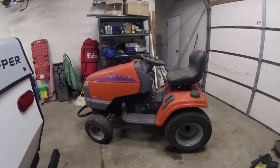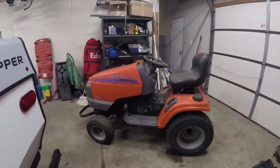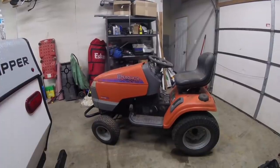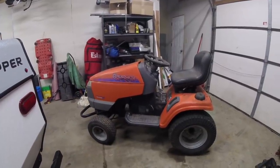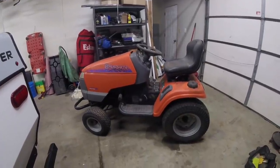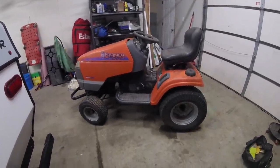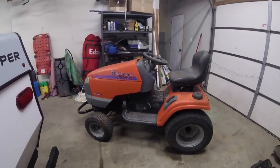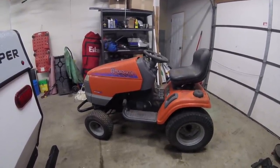This is the newest project in the garage. This here is a Husqvarna GTH 2548 and my dad bought this a long time ago. Currently it does not have the deck on it. It's at dad's place there, but it needs a little bit of love, so let's talk about it.